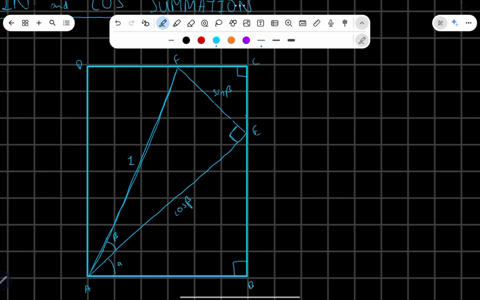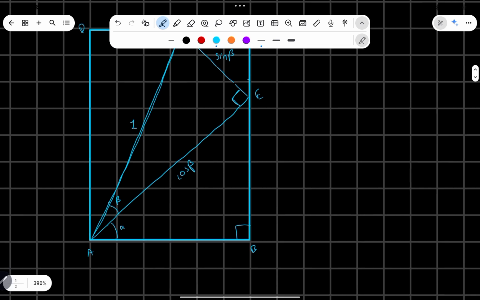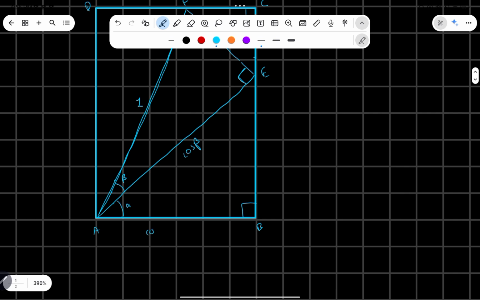Okay, now we can use triangle ABE and we know that the hypotenuse is cos beta. So we can find AB. AB is just going to be cos alpha cos beta because cos is just adjacent over hypotenuse and the hypotenuse in this case is cos beta. So I'm timesing the hypotenuse to cos alpha. I'm going to do the same thing for BE, but this time it's going to be sine alpha times the hypotenuse, which is cos beta.